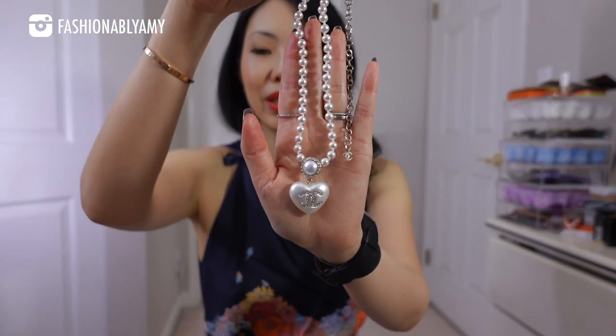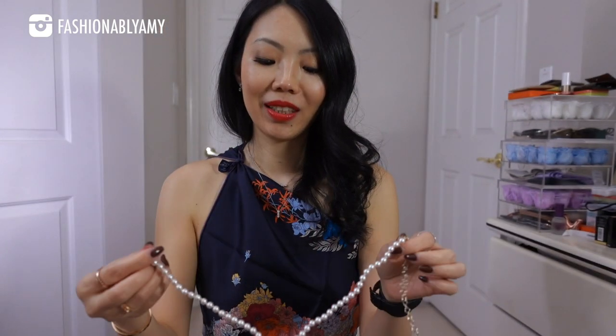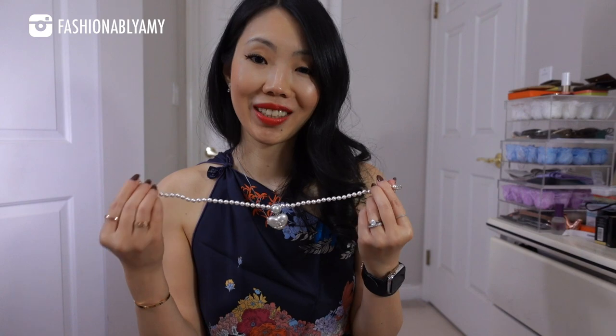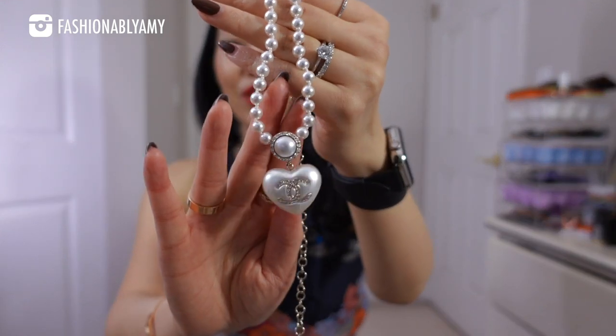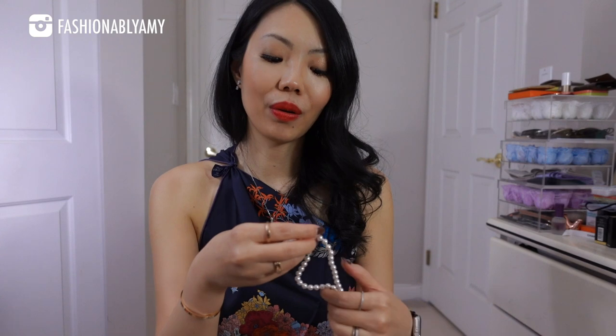I have totally become a Hermès girl — I'm not going to lie about that — but I do still love my Chanel. One of my best Chanel purchases from last year is this really beautiful heart necklace. I've been on the hunt for this particular version because I already have the stud earrings and I sometimes just want to be matchy-matchy. It has so many links so it even works with bigger necks and shoulders. It's such a beautiful, pretty necklace, though it is a bit on the pricier side and not easy to find. It's become a rev item — a classic in the Chanel rotation — but they sell out all the time. Pearls are always a good idea and will never go out of style.